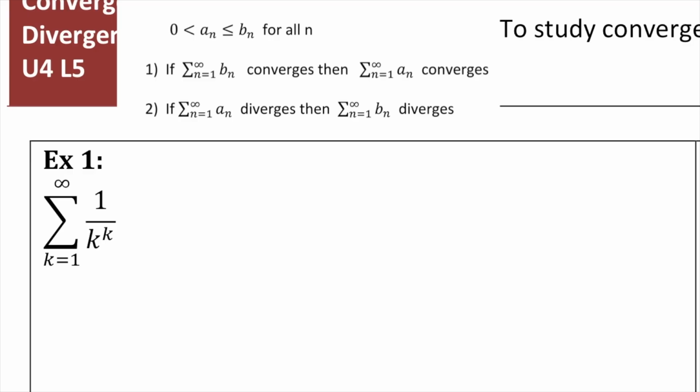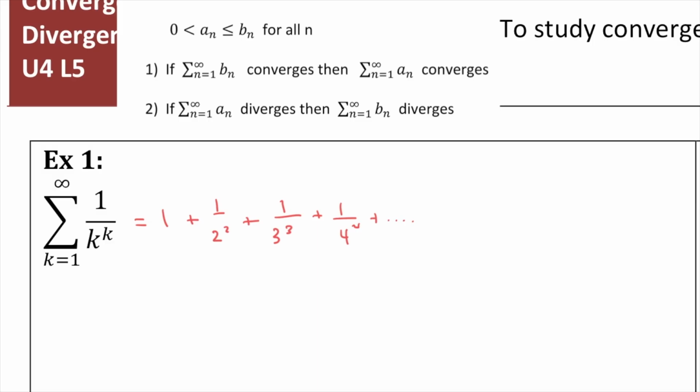When applying the direct comparison test, we need to find a series to compare our problems to. So for example 1, let's write out a few of the terms to get a good sense of what is happening with our problem. So we'll have 1 plus 1 over 2 to the 2nd power plus 1 over 3 to the 3rd power plus 1 over 4 to the 4th power. All right, so I recognize a nice little pattern that is emerging. And I don't know if this is going to be convergent or divergent, but you want to get a sense of what's going to happen before you begin.